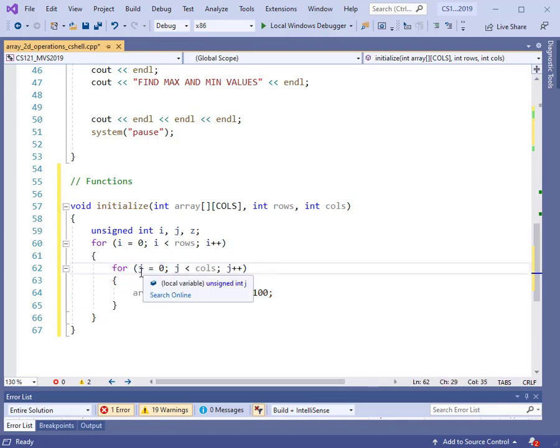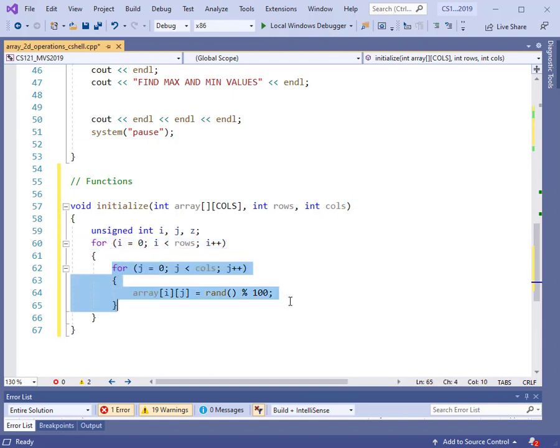My J index is going to start at 0, and it goes up to how many columns I want, initialized in J++. And the outer loop, the for loop that is on the outside, is going to go over all the rows. So to begin with, I is equal to 0. We go into the inside loop and we cover all the columns. That would initialize the first row of the array. Then we go back to the outer loop. I will go to 2. And then we go to the inner loop and we initialize all the numbers for that row. So I think you understand what's going on here.